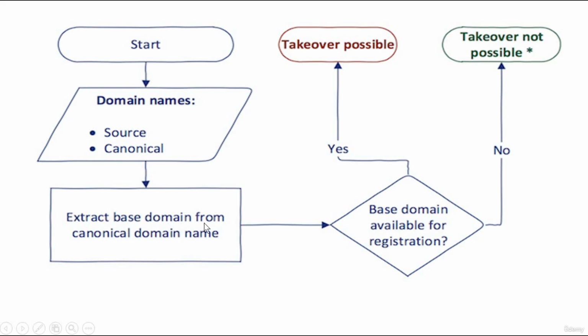So what will happen? Extract the base domain from the canonical domain name. Now what was the base domain? That was the subdomain we were talking about, right? Okay, let me take an example, that will be much better. Let's say we have a hacker.com domain, correct? And we have another domain, zendesk.com. Now I have support.hacker.com, a subdomain, which is the source, and for that service I'm going to run it on zendesk.com. So now zendesk.com is the canonical, and the subdomain is the base domain, you can say.